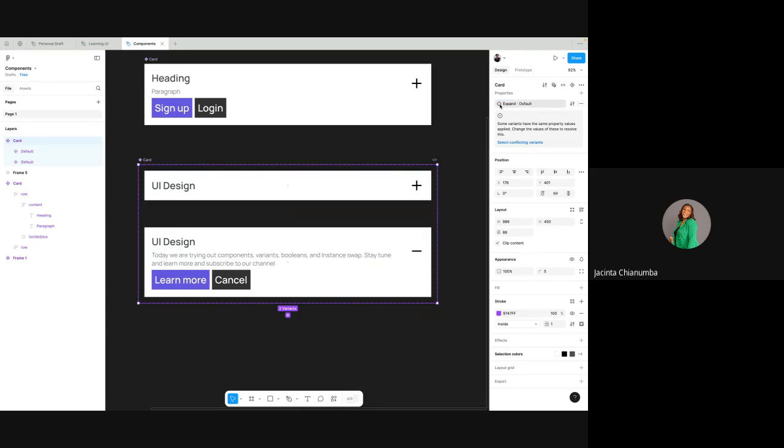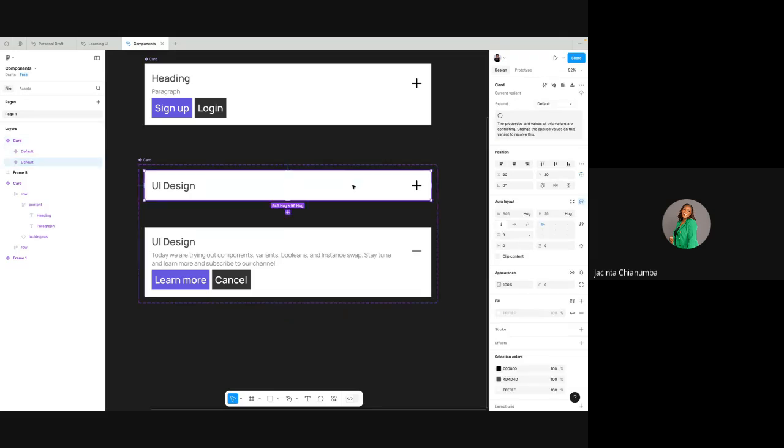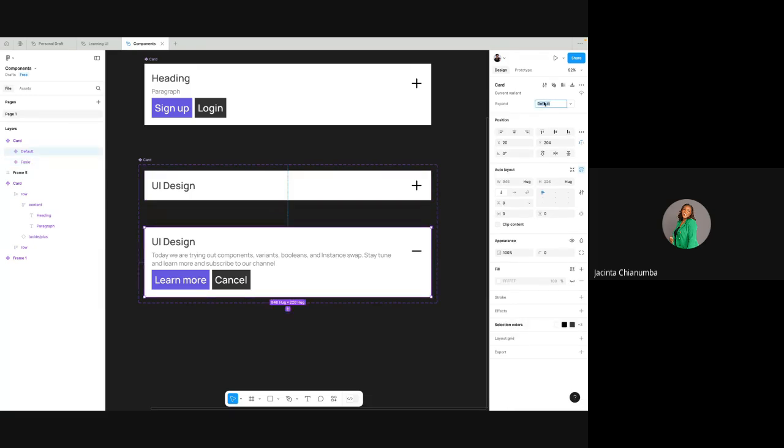Since it's expand and non-expand, this first one means the expand is false. That means it's not expanding. And this second one, the expand is true. That means it has expand.